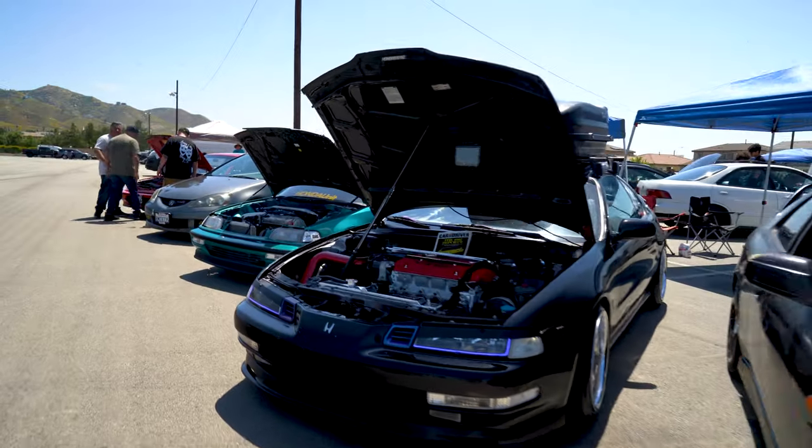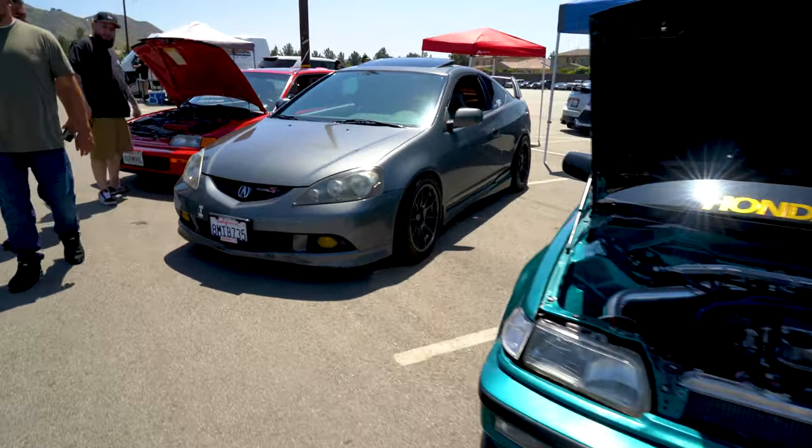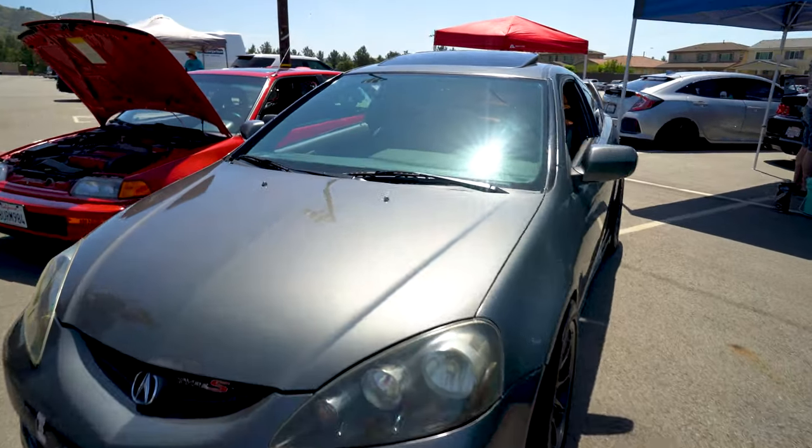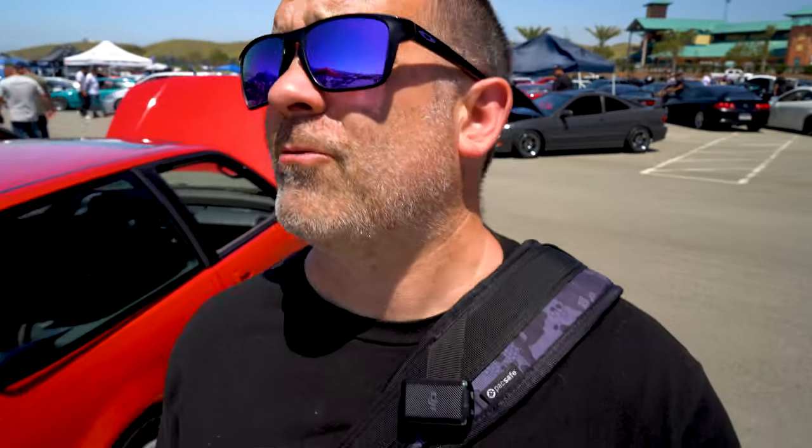Handful of Preludes again. Bunch of good cars. Looks like we're gonna make the end of this row, switch over and do another row. Like I was telling you guys, we're not even halfway through. It's just row on row on row. So if y'all are Honda fans, just continue hanging out, because this is never ending. We're gonna do another row right here.